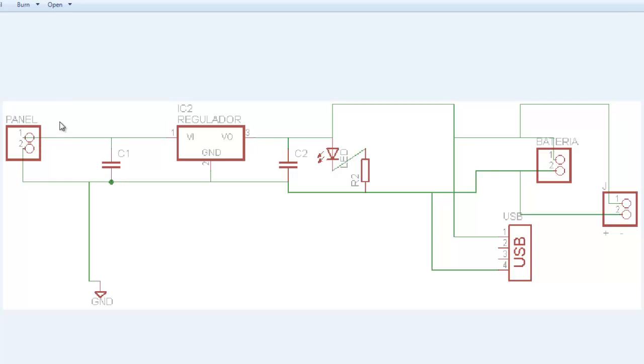After this part, we're going to call it the positive end of the source and the negative. Now the positive goes straight to a capacitor, and this capacitor is going to smooth the signal. Remember that if electricity is coming from the outlet of your house, you have a sine wave with a frequency of 60 hertz. You can't charge something directly from the outlet because it is AC power, alternating current, and you need to transform that into direct current, DC, which is what helps us charge our appliances.